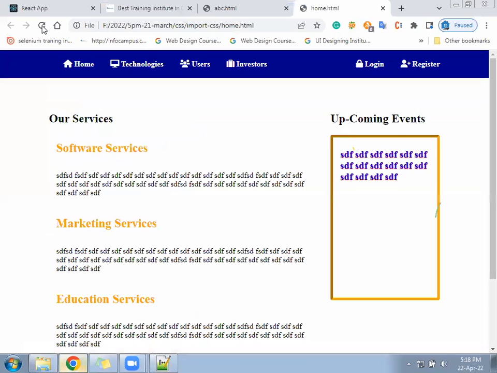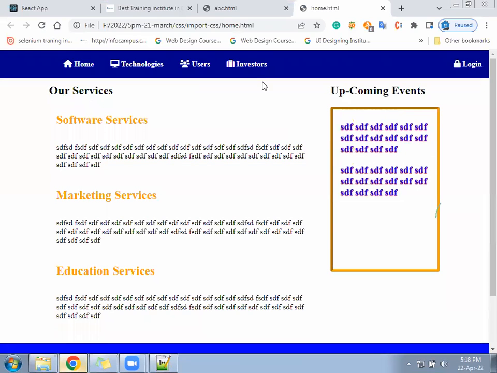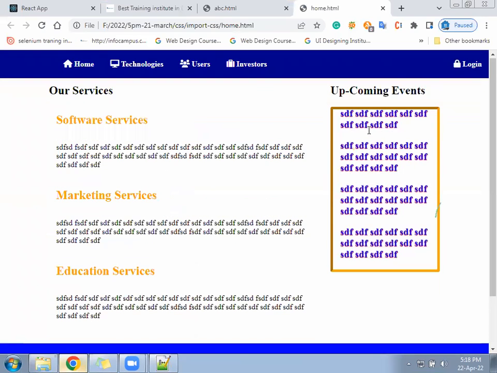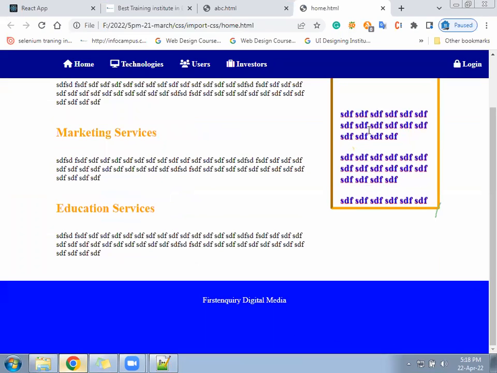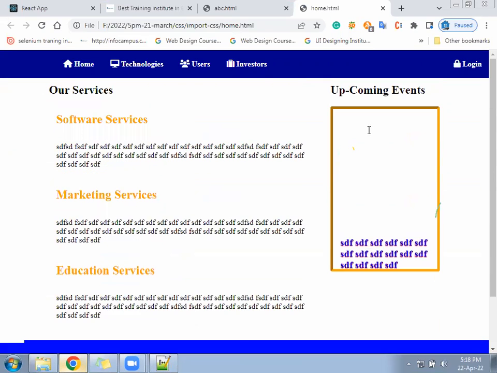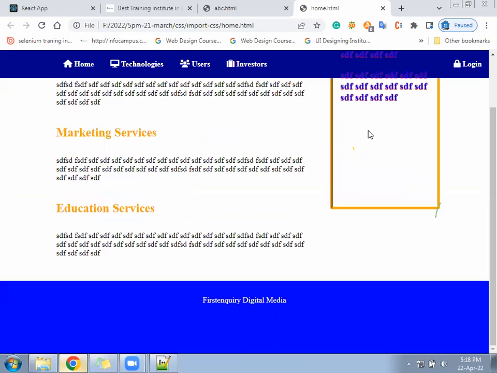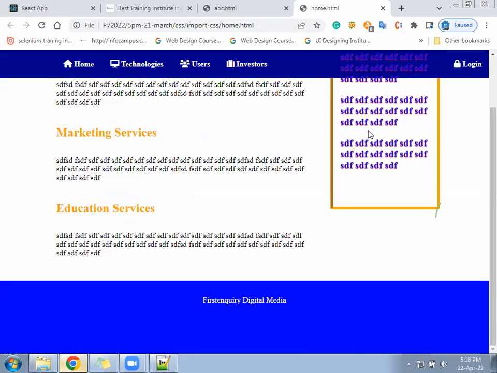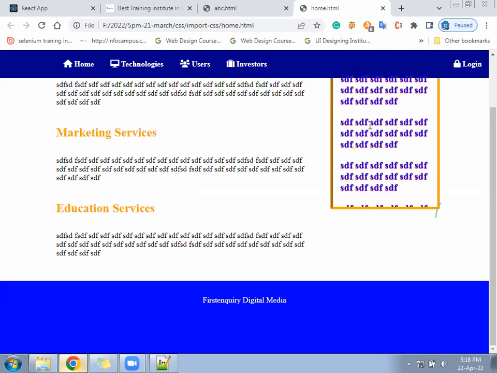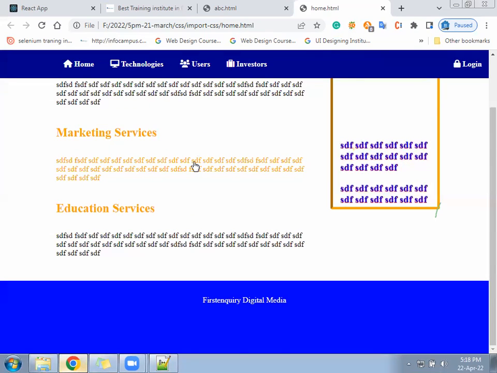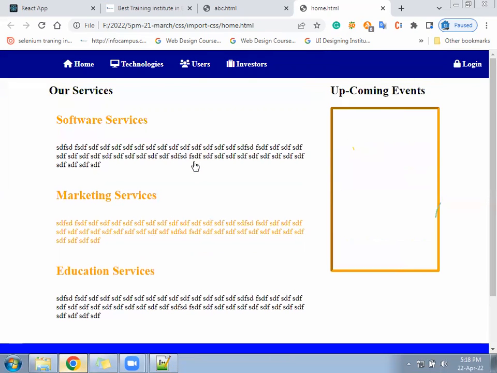Position will be fixed. Position is fixed on the top.